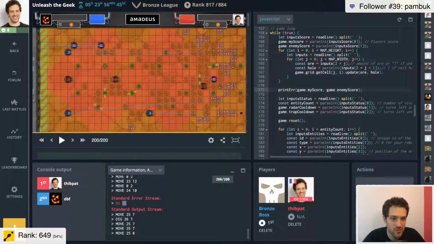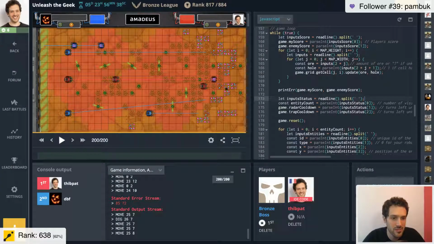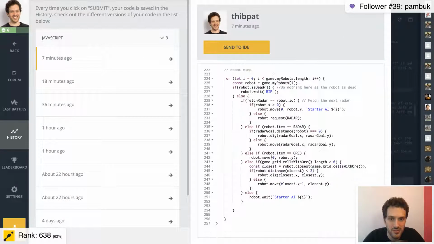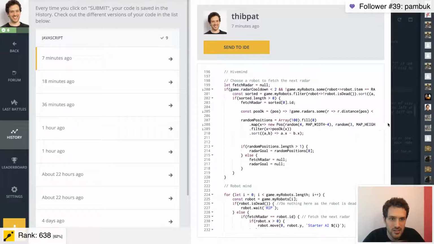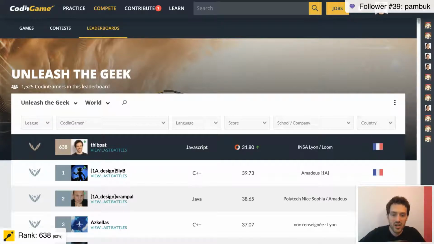Let's just put the bronze boss back. I don't know if we should resubmit or if this is already the code that we submitted. Oh, that is the print R that we changed. Let's quickly see the history of what we submitted recently. I think the code that we submitted is the right one. Okay. Anyway, we improved drastically the bot by doing some harvesting and doing some radar positioning, which was really exciting.